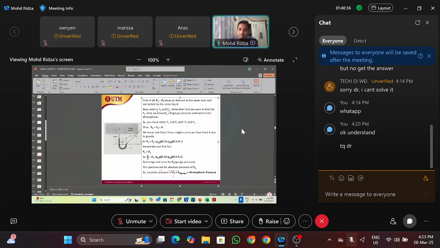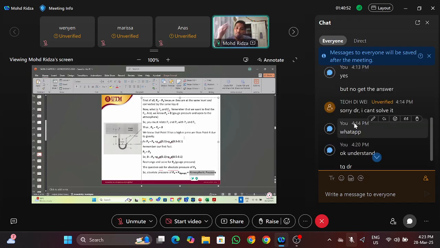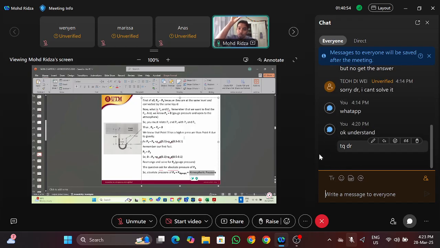But later on, if I want the absolute pressure, whatever result I have before as gauge, I just add atmospheric pressure. You can do that. You can add on the atmospheric pressure later. If you want to calculate using gauge pressure first, you can also do it, meaning P1 and P2 are 0. Just calculate and then you get P4, but that P4 is gauge pressure. If you want P4 as absolute pressure, you add atmospheric pressure.